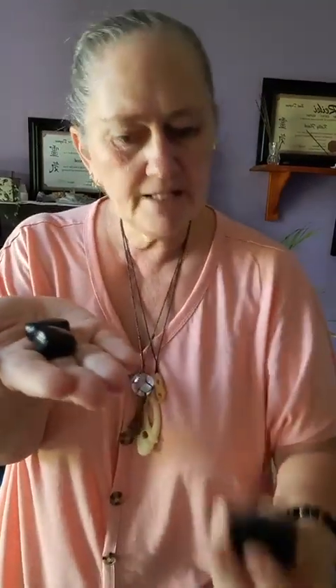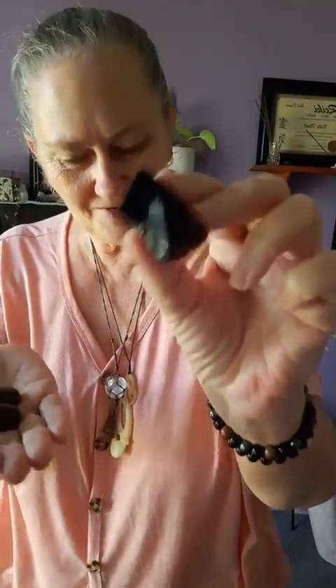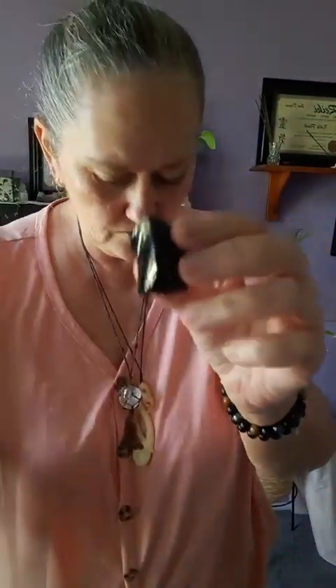Jet crystals — they're really light. When I put them on students' hands, they're like, 'What? There's nothing there.' But jet's great for psychic attack, and also grounding. Black obsidian — a lot of people work with it. I've never really worked with it myself, but black obsidian is another piece you could use. Smoky quartz — this one's one of the darker varieties. Whatever dark colored crystal you have, you can use it in today's session for root chakra clearing.